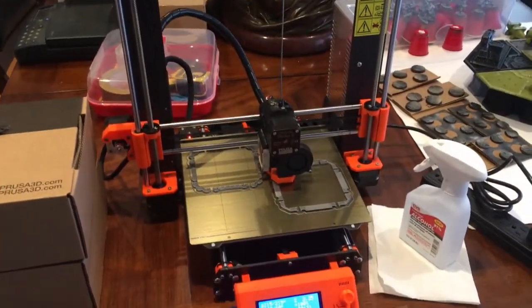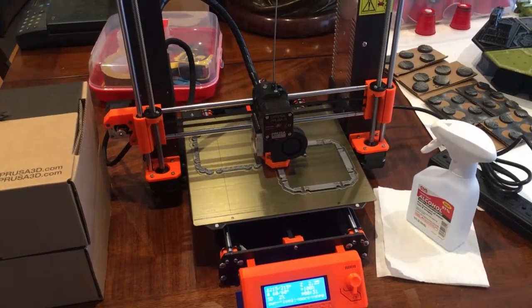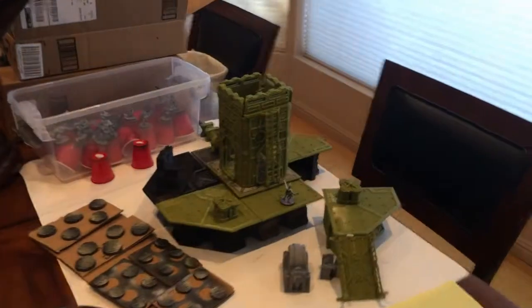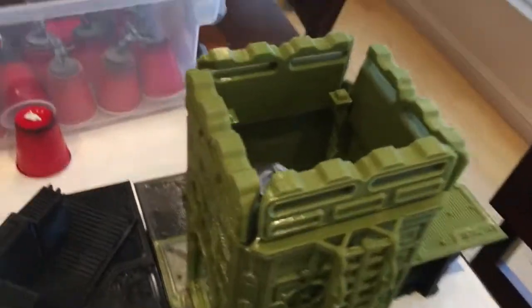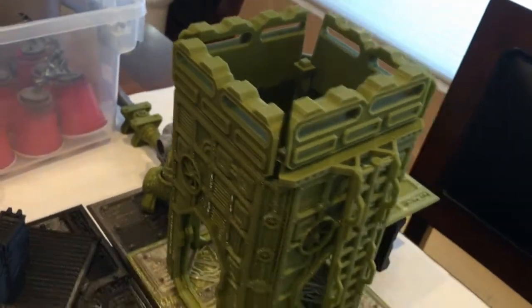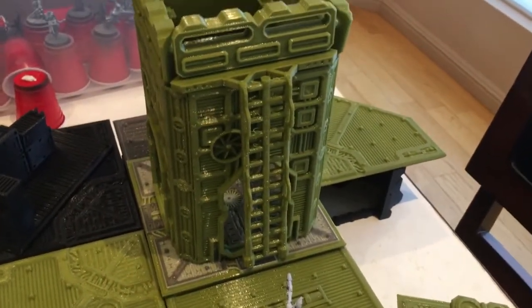I'm printing a print from Warlayer, which I'm doing a lot of those. This is from Andrew's first files he did, and it's going to be another one of these. I really like how these are playable and very versatile. I don't have a floor on that, but you have movable railings and ladders and different stairs you can put on it.